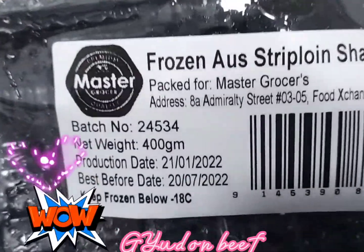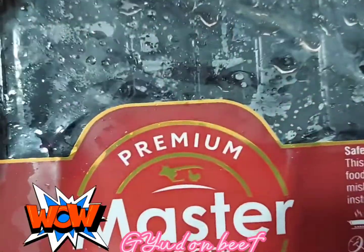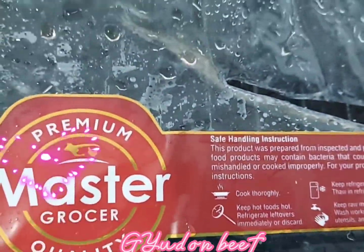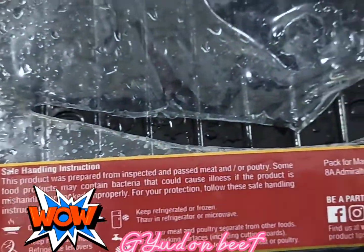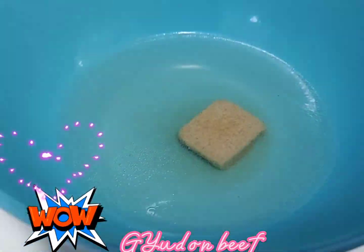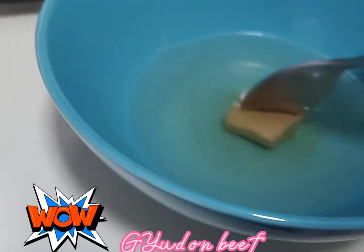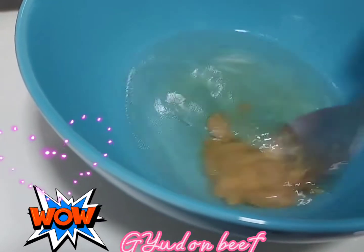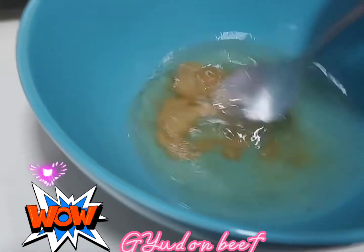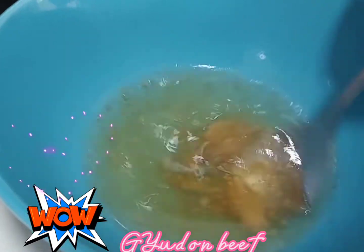So this is shabu shabu. So nagawa ako ng like Korean or Japanese rice with this. So check it out later. This is a beef cubes. So tutunawin natin sa mainit na tubig para maging beef broth cubes na liquid.